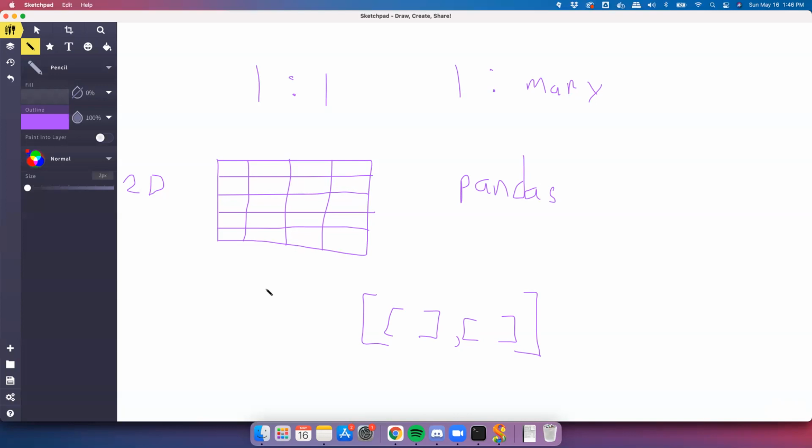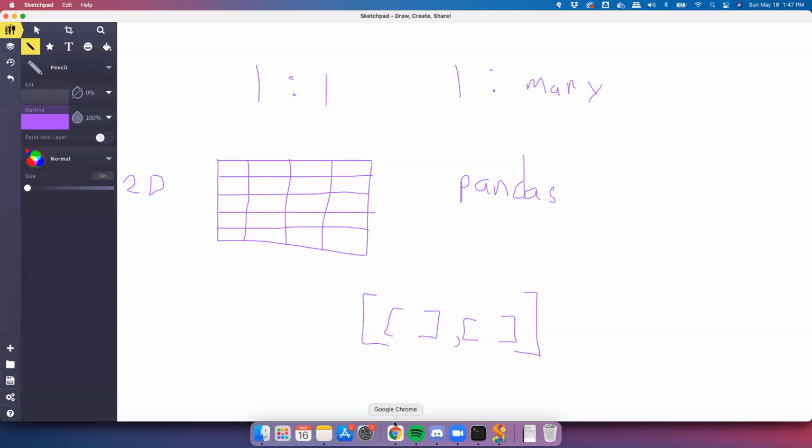The simplest way that I can explain a series object to you is anything in the data set which you could represent in one dimension. So this could be a row or it could be a column. That's the best way to describe it. Most people in other boot camps usually think of it as just a column. But the reason I don't do that is because you could also represent a row as a series object. And in fact, I'm going to show you an example in Google Colab to prove that point.